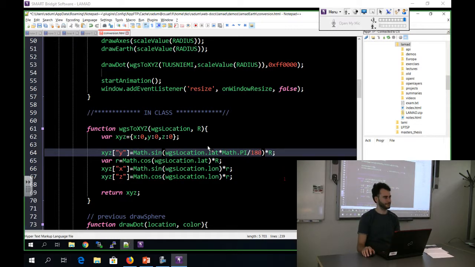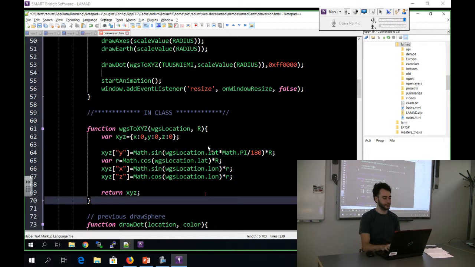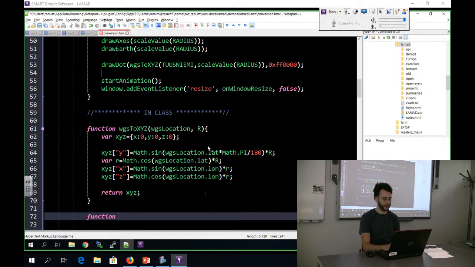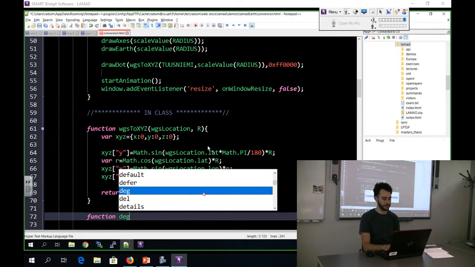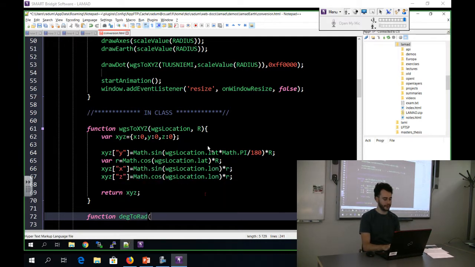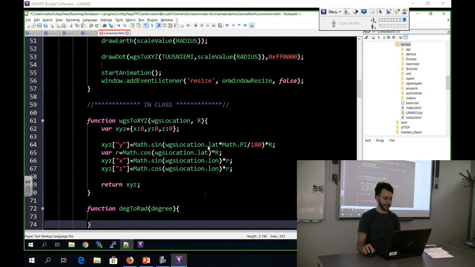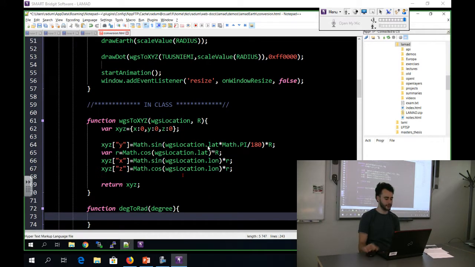Okay. Now I could do this here, but this is not very good programming. I'm going to write a function called degree to radian. I'm going to put here degree and write the conversion function.